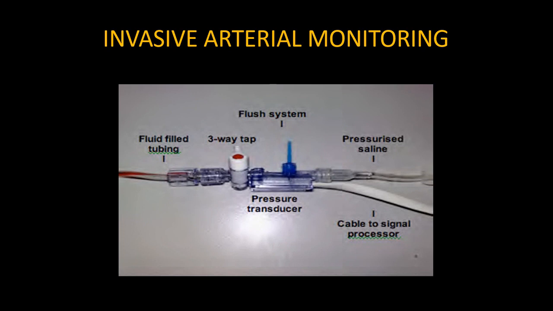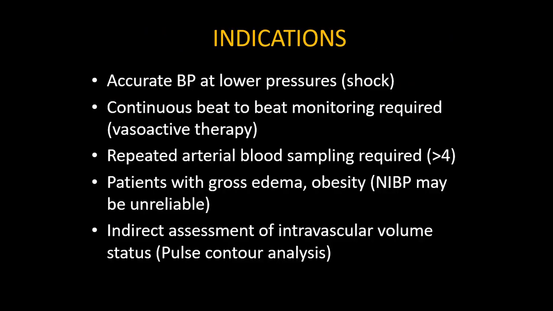This is what an invasive monitor transducer looks like. This is a fluid filled tubing. As you can see here is the fluid filled tubing. Then there is a three-way stopcock, and then there is a pressure transducer, flush system. This blue tail is a flush system. Then pressurized saline is connected to the system, and there is a cable to process the signals.